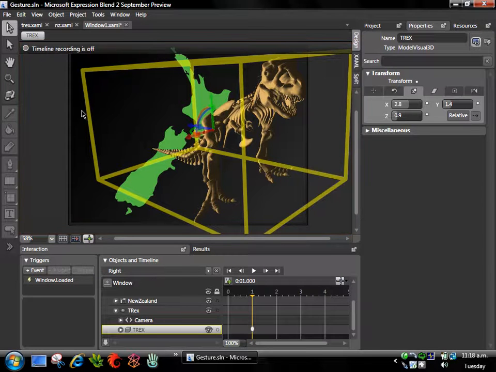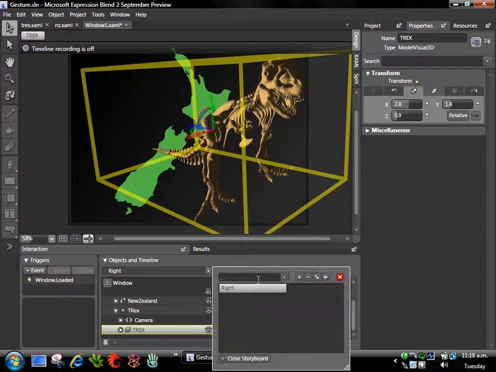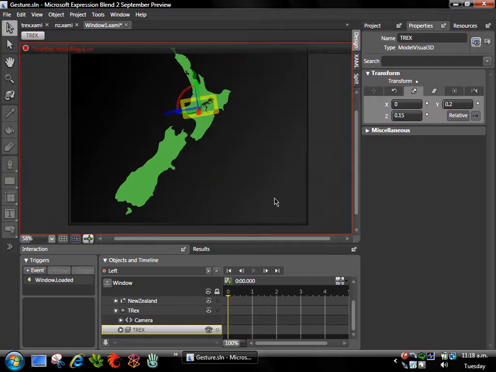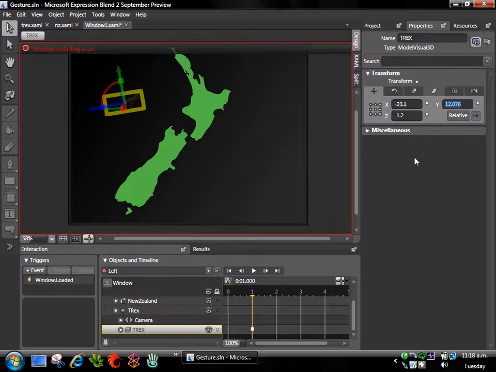Now, I'm just going to create another timeline here. So this one we're going to call left. And a similar thing, after 1 second, I'm going to just set these values in here again as well. So minus 23.1, minus 1.2, and 5.9.